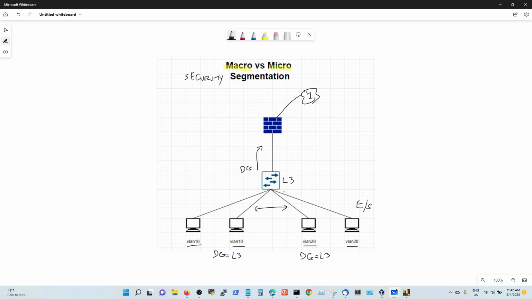So your east-west is getting routed on the L3 device, router or L3 switch, and your firewall is essentially doing your north-south routing, and it's got all the policies. Now, if you want to secure your east-west traffic, what can you do with the existing architecture to secure it? For example, if you get malware on VLAN 10, how can you stop that malware from spreading across your network to VLAN 20 and so on and so forth?